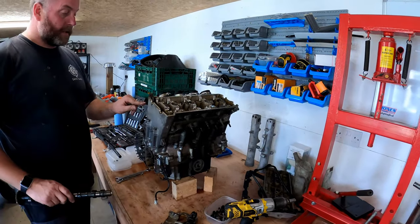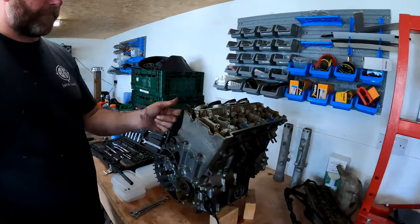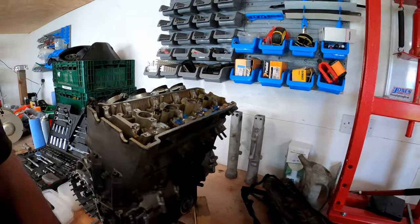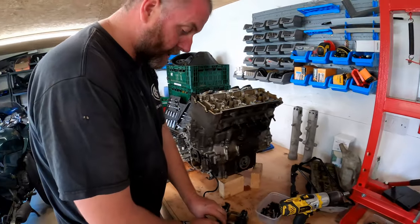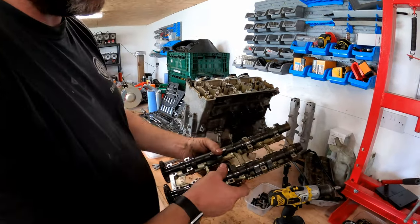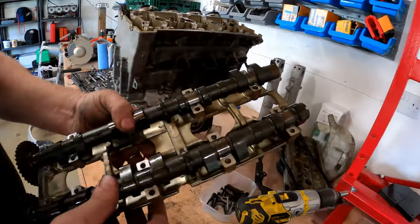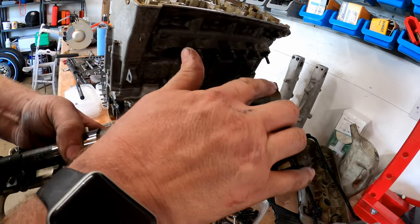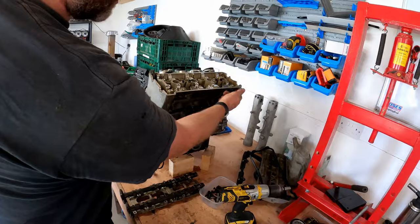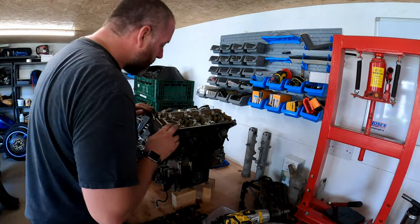There's a little cable clamp there. What I've done, I'll bend it out so it just holds the chain in place. Now, you can see that the exhaust camshaft is actually longer than the inlet one because that's got the pickup on the end for the position sensor.